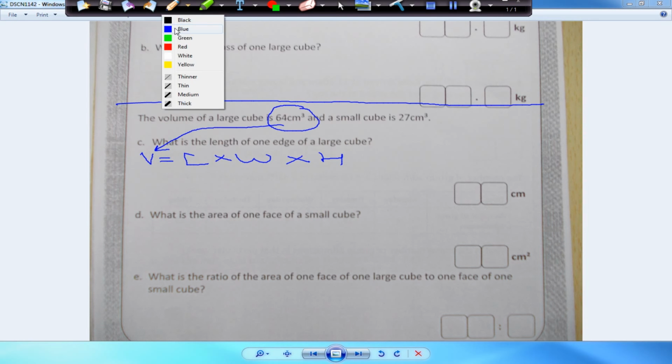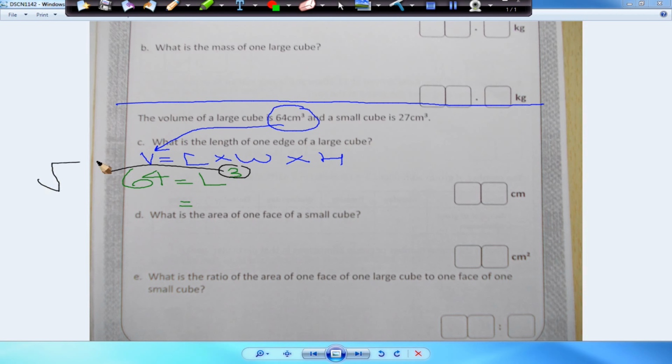So let's quickly change over to another color. So we know the volume is equal to 64. That information is given to us. Now, the length times the width times the height. Remember, the length, width and height are all the same in a cube. So in a sense, we can say it's the length cubed. The same length times itself 3 times gives you 64. So what will that length be? Who knows that length from the top of their head? 4 centimeters. Because 4 times 4 times 4 is equal to 64. Or if we do it the pure mathematical way, the opposite of cubing a number is to cube root the number. And the cube root of 64 is the same answer that was given to me by Huzaifa.